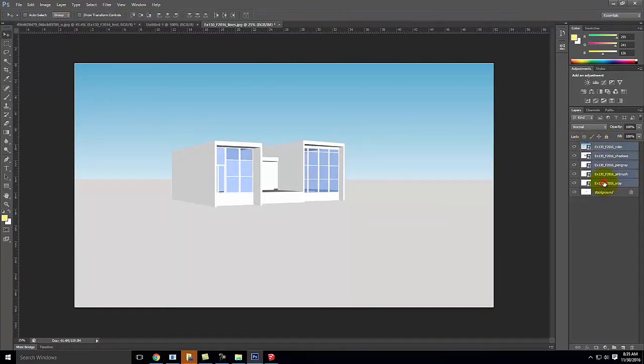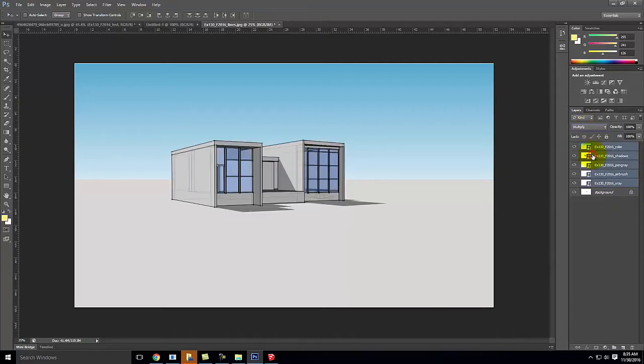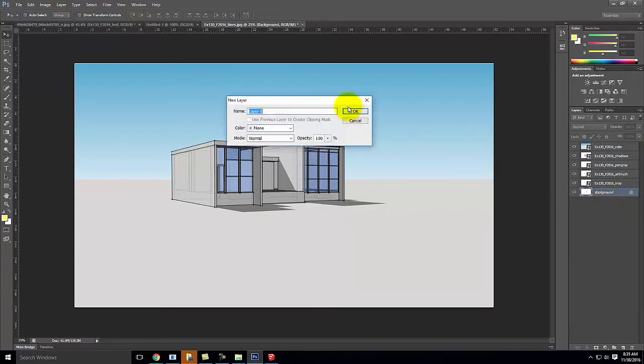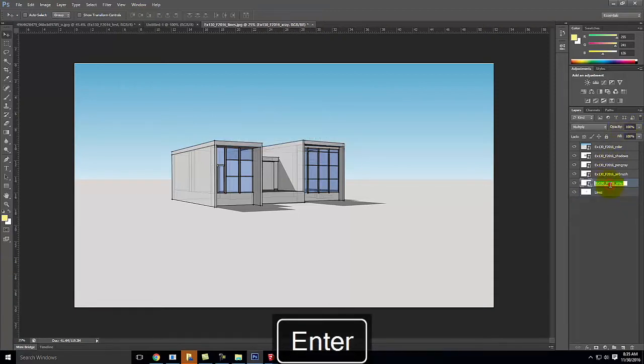OK, so we'll take all of these and we'll make them multiply so that they stack up on top of each other. And from the background here, I'm going to right click and say Layer from Background. And we'll call this one Lines. And then I'll go through and rename my layers to make them clean.